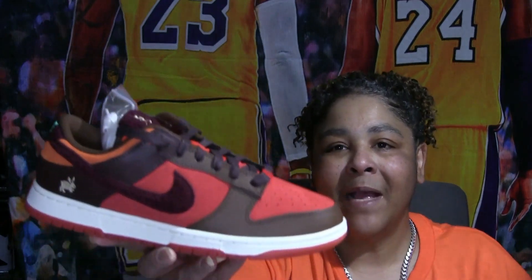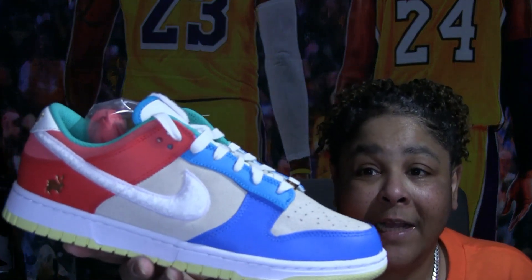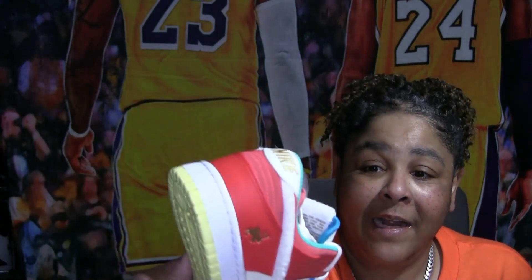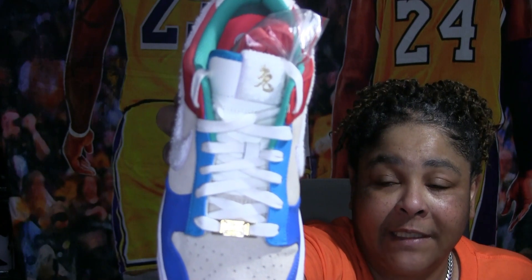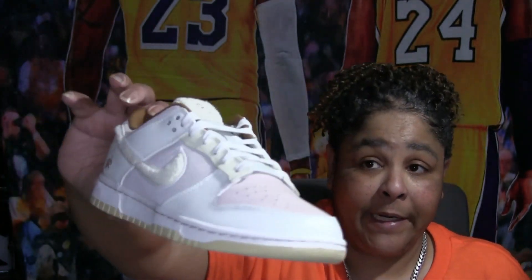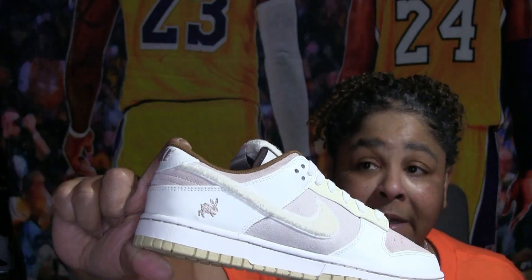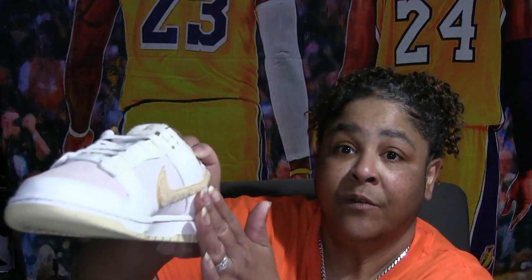This is another Year of the Rabbit dunk — I'm kind of up in the air with this one sometimes. They're okay. All of them are pretty much the same, just different colors. I kind of like this next one because of the colors — it's got a little dubrae on the laces that says 2023. My favorite out of all of them is the last one, because it's so neutral tone — you could probably get the most wears out of this one, it goes with everything. But all of them are Year of the Rabbit — got the rabbit on the tongue and they all have this Chanel-style furry swoosh.